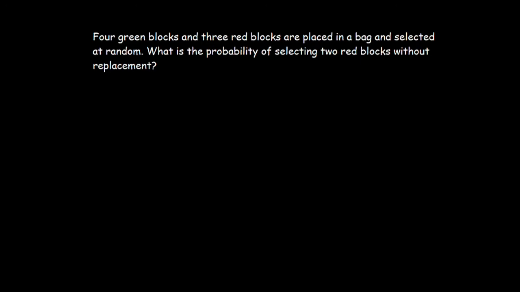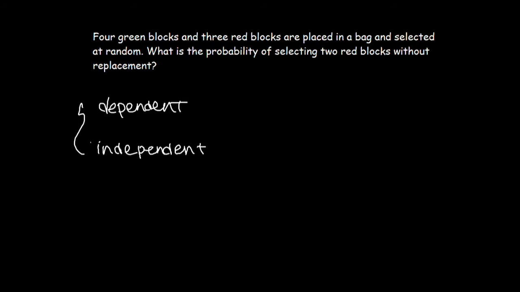Whenever you encounter any probability questions, you can divide it up into two different types of events. So you have a dependent event, and then you have an independent event. These are the two main types of events that you'll encounter in any probability problem. Dependent event, like the name suggests, just means the result of the first event is going to have an impact, or it's going to affect the result of the second event.